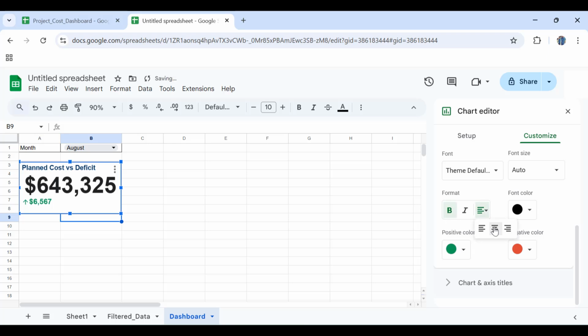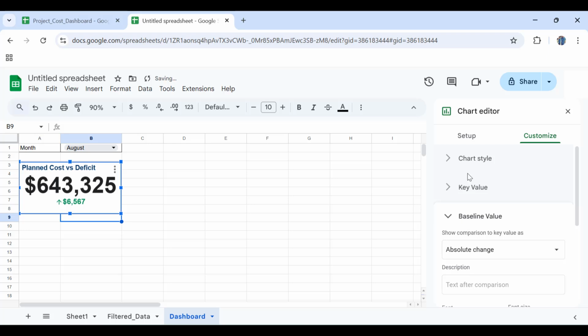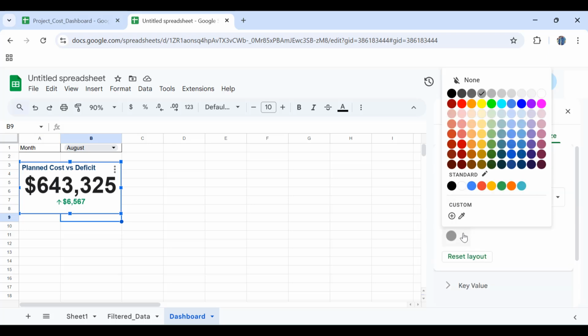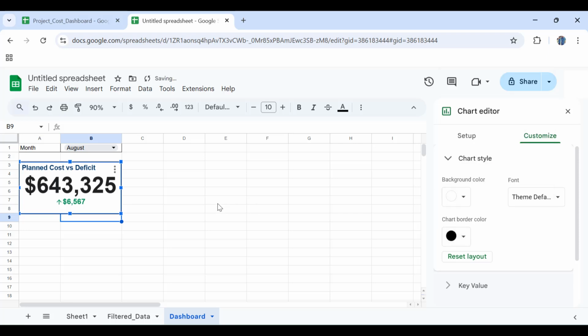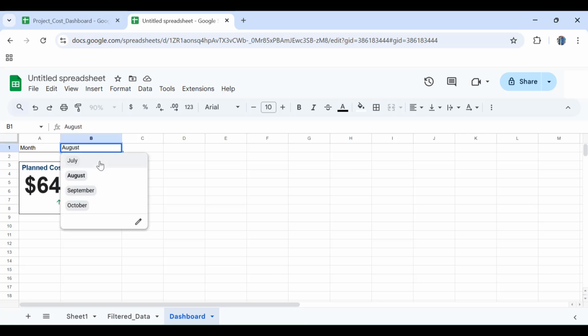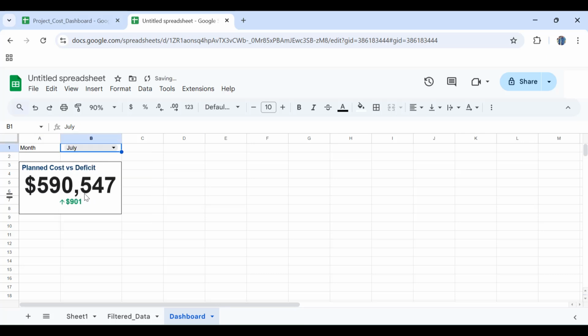And I'll put it in the center. And in the chart style, I'll just change the border color to black. So our first visual is set. So if I change the month to July, as you can see, everything is perfectly in place.